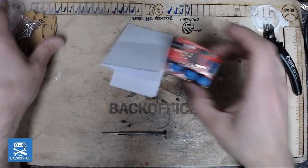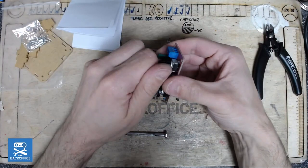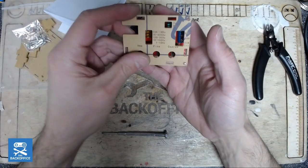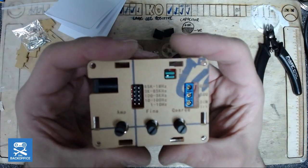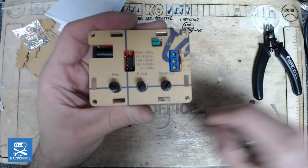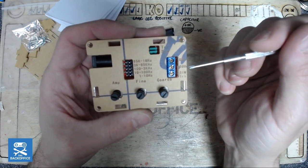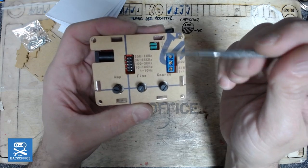And let's have a quick look at this box just to see what it would look like. We'll pop the knobs off. Oh, crikey. No. Try again. Oh, look at that. It is actually laser printed what's on it. So I'm going to read it to you because you can't see what it says. I can barely see what it says. This top jumper says triangle, TRI. The bottom one says sine. And then you have ground, square, sine, tri. So that's obviously a configurable output probably from those two jumpers.